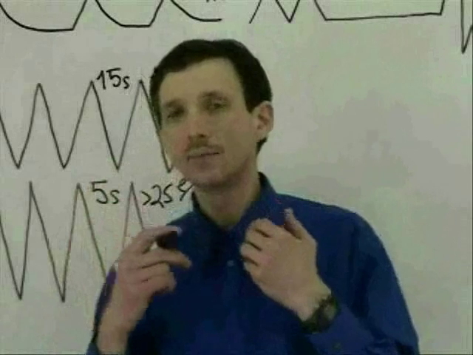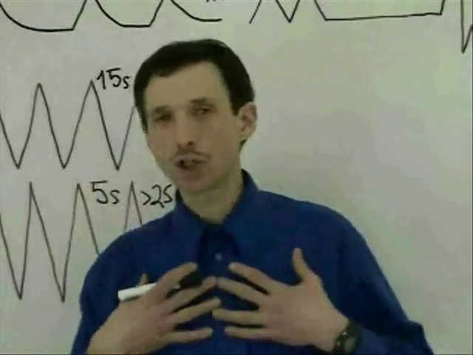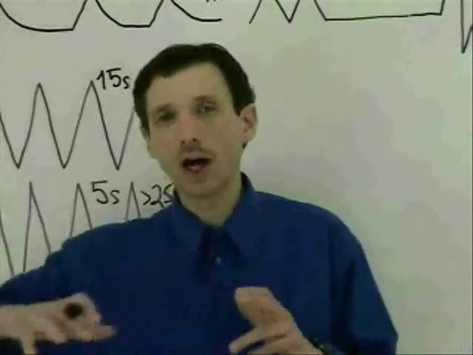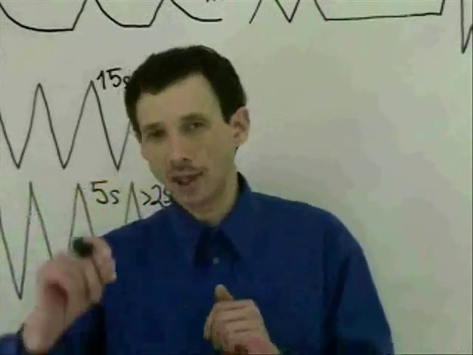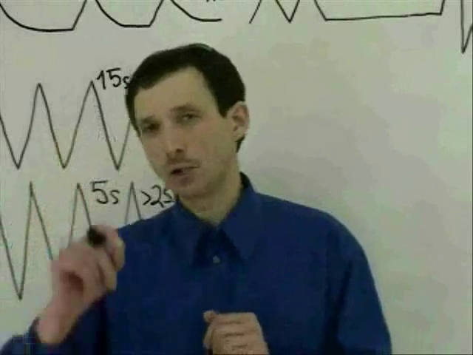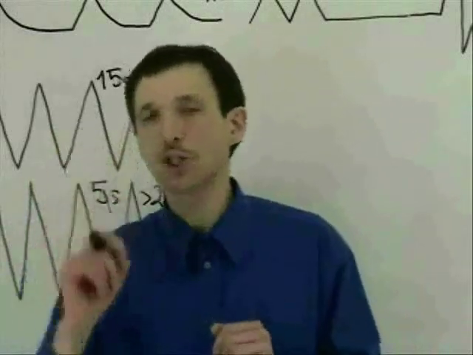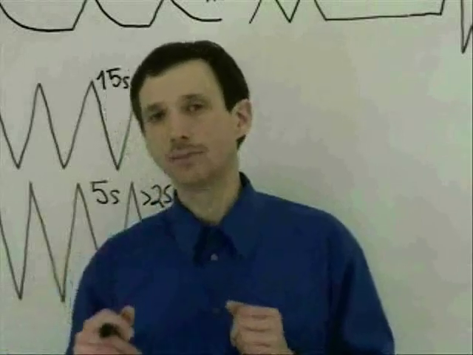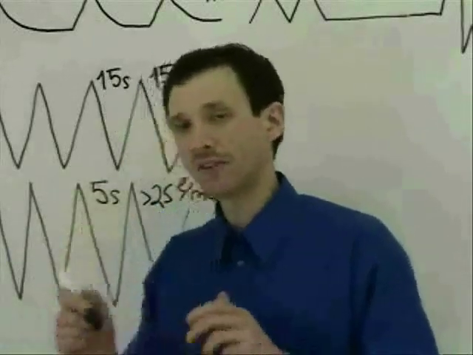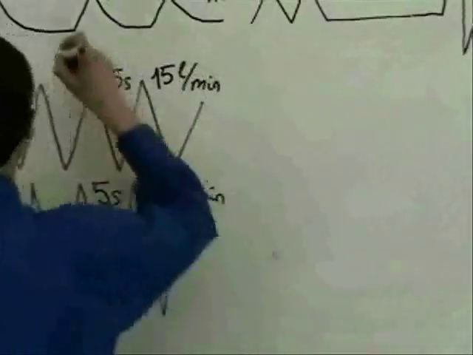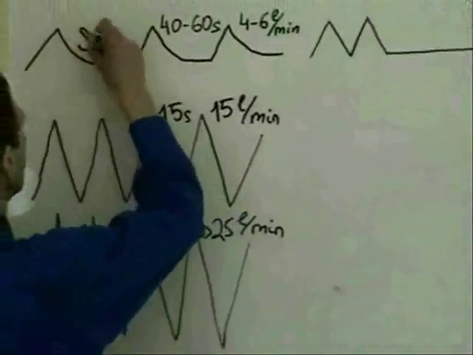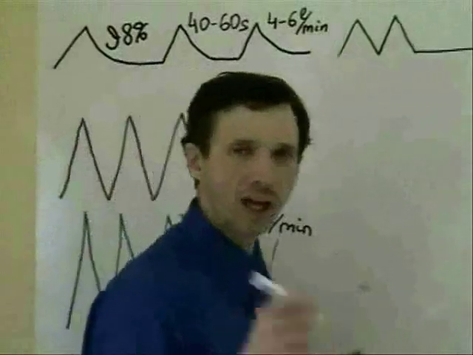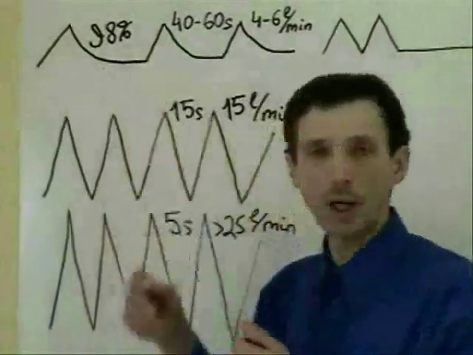When we take an inhale, this volume of air is spread over our lungs. Our lung size is incredible - it's about half the size of a tennis court and it's spread in a very thin layer. So we can imagine there is very efficient oxygen exchange between gas in our lungs and blood. Our blood after this process is about 98% saturated with oxygen, almost completely. So by heavy breathing we can't get much more.